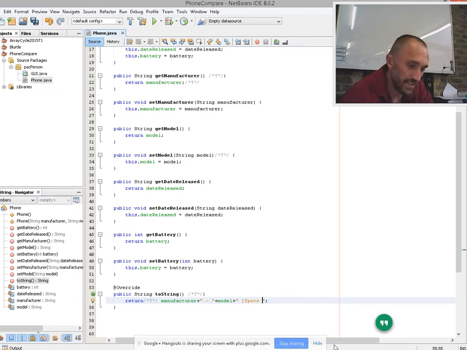Specs dash battery space open brackets plus battery plus close those brackets, released space plus date released plus nothing. Oh yeah, so that's it done. It's now in the correct format.